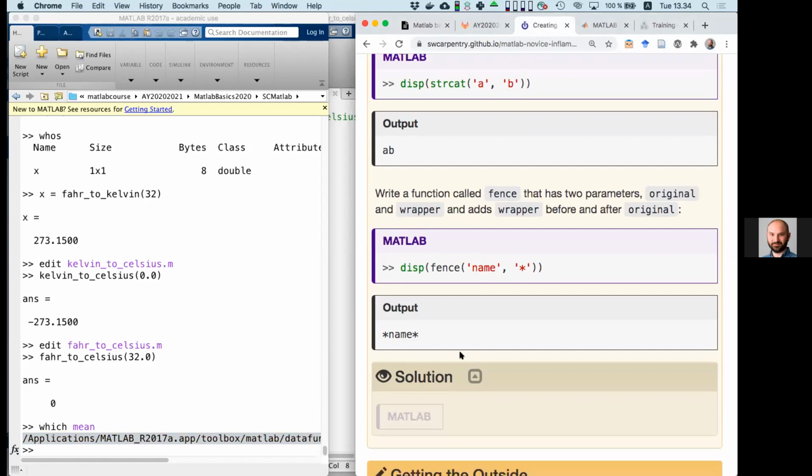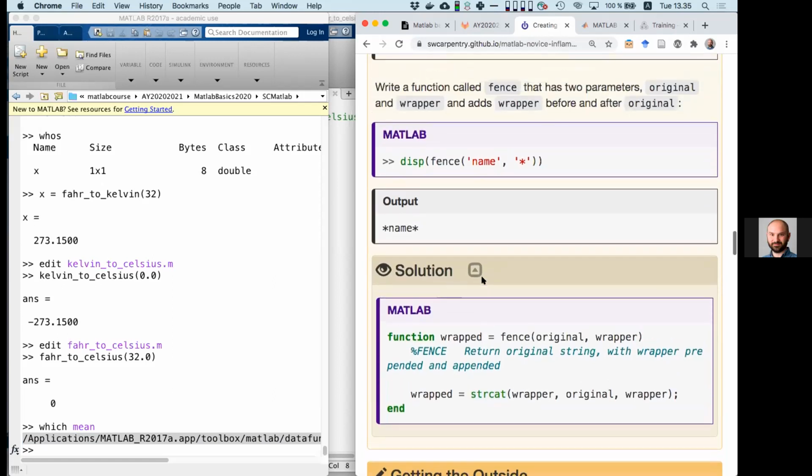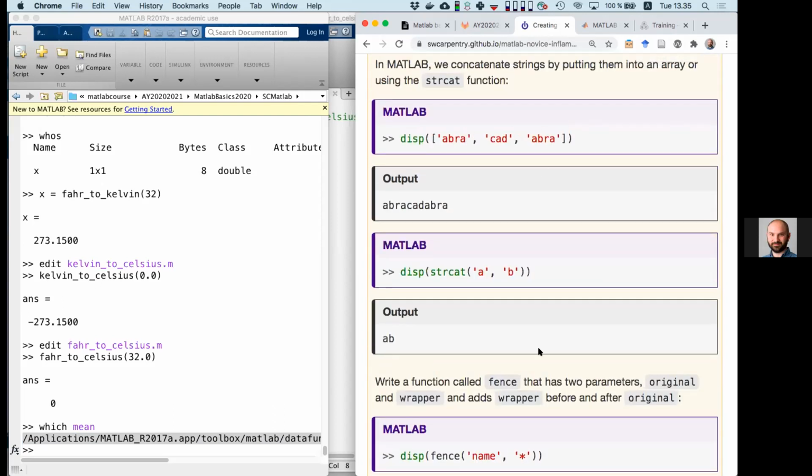In the meantime, we can spy at the solution. It's actually quite a fast solution, meaning that Matlab has used this command, which is the strcat. So the solution here was using this string concatenation, but a good solution would have also been to do it like this with this wrapping.